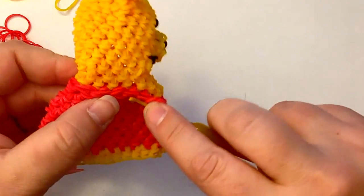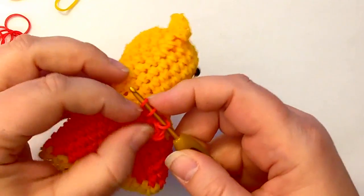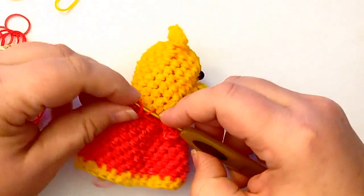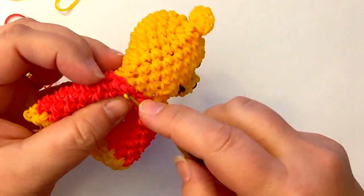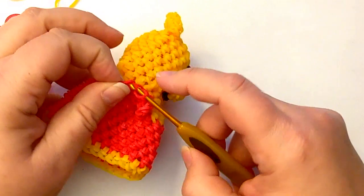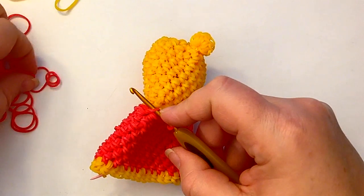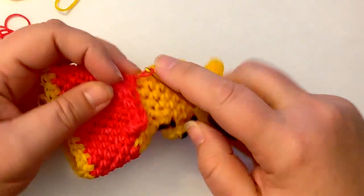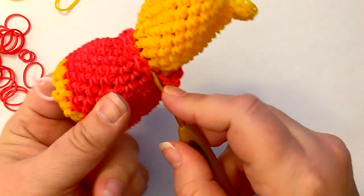All right, here we go again, right here. And this is how we're going to build up his collar. Just the loop, the one loop that is nearest to his head. Do you see how it's forming this little collar? Now I'm here.